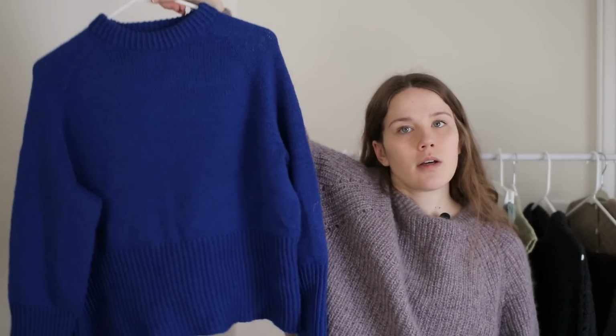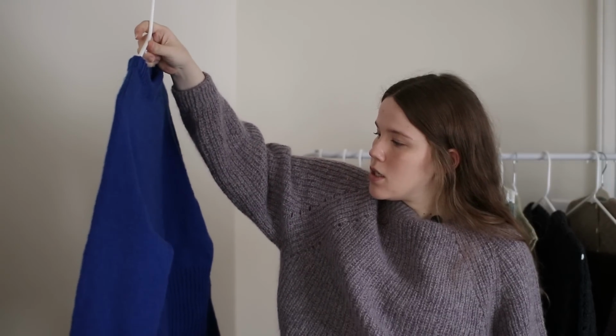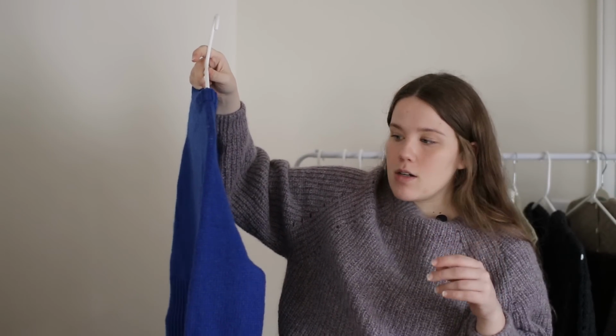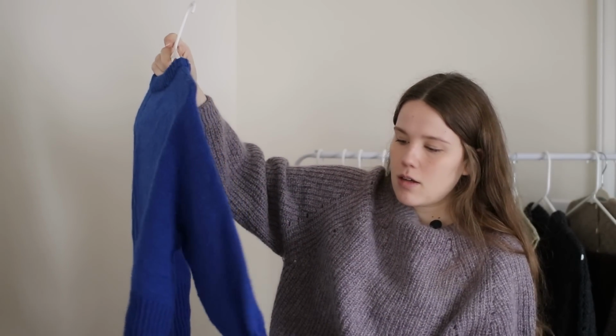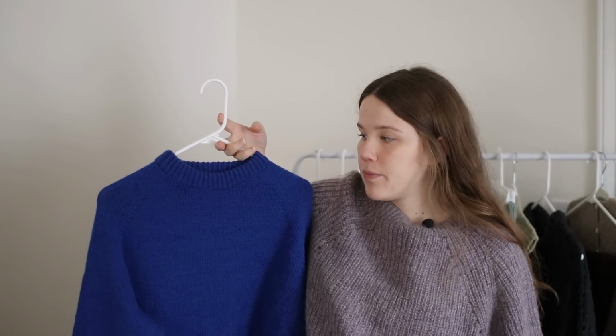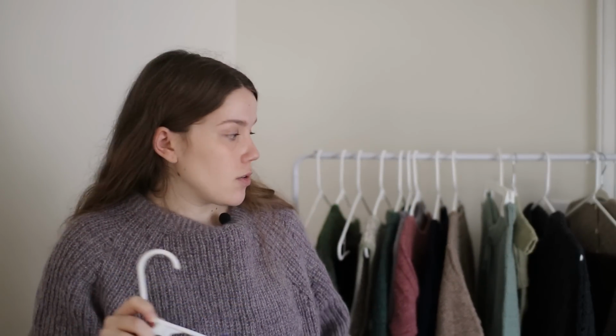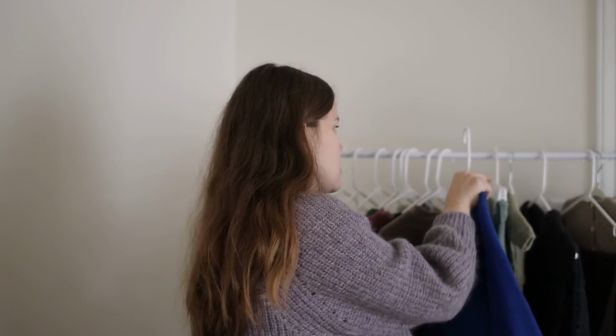It's maybe not like the best color for me, but it's cute. I need to wear it and give it the love it deserves and see how this yarn wears. I really enjoyed knitting with it, the Hobby Friends wool, but since I haven't worn this, I don't know how it holds up. So this is moving back into my to-do list of things to fix, and maybe I can give you a better, honest review of it in an upcoming video.